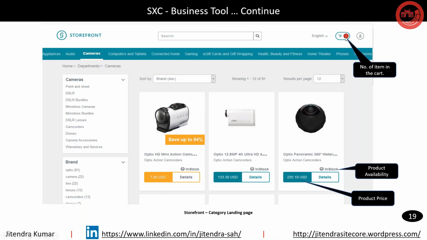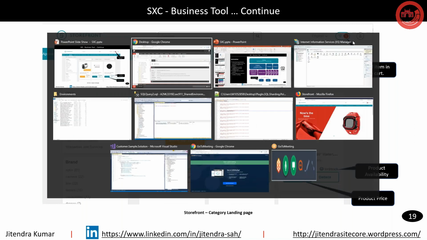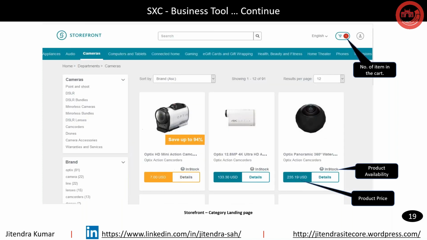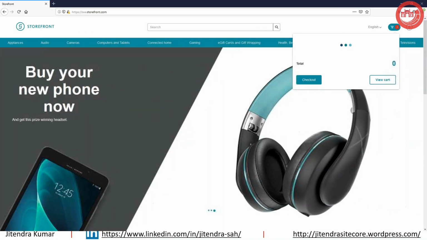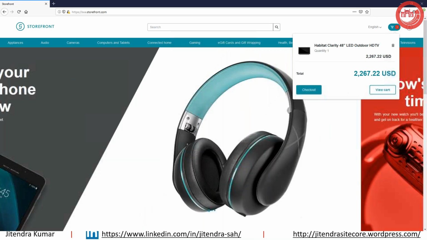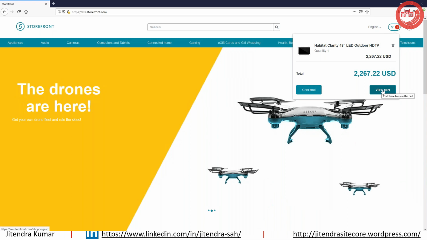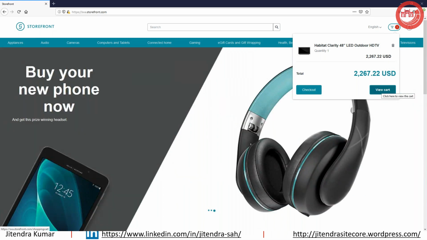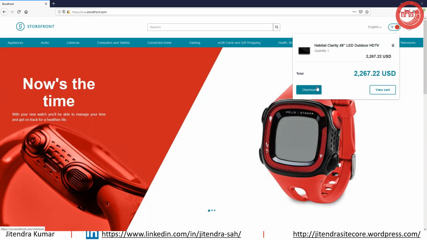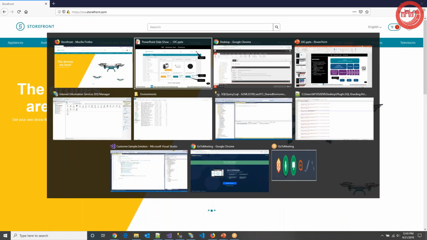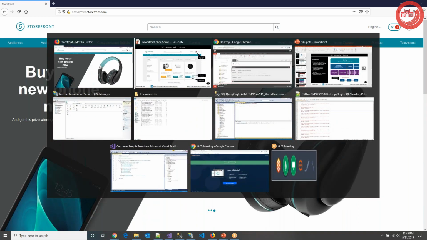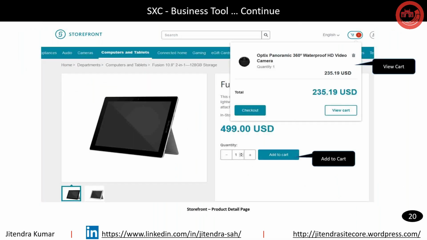Once you click here, a pop-up will come and show you the number of items available in the cart, like this. So from here, if you want to see how many items there are, or make any changes in the selection, you need to go to view cart and checkout. Everybody is aware of this, since everybody is using Amazon, and you know these things. So again, you can see here, this is add to cart and all.